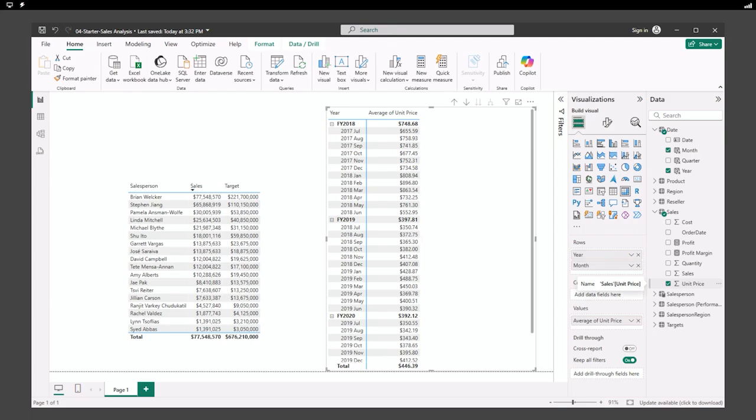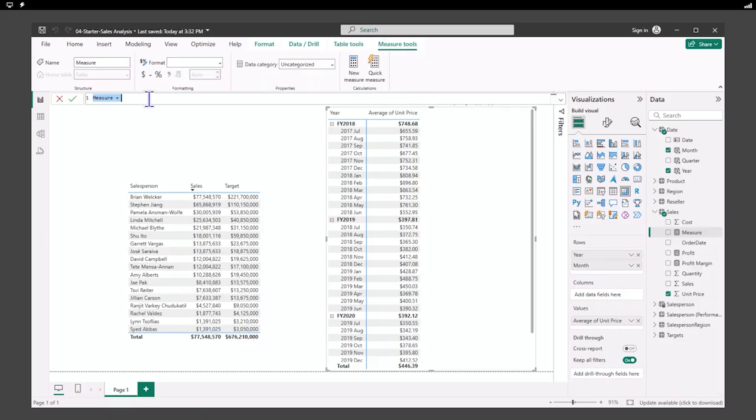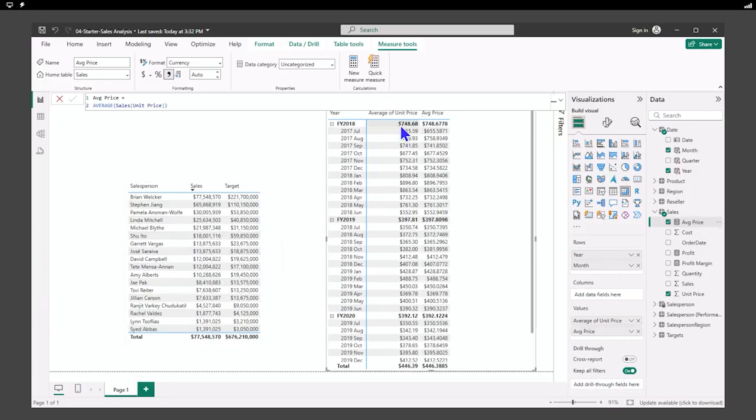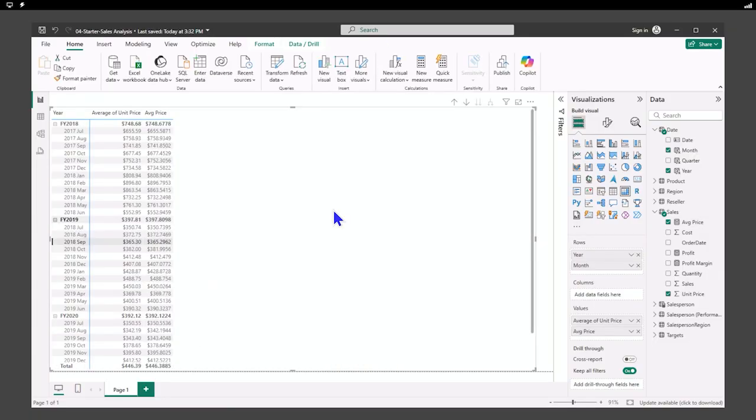Okay, now we're going to create some new measures for the sales table. So we're going to go to our sales table and say new measure. And we're going to create a measure called average price. And it looks like this. So we're going to go ahead and take the average of the sales unit price. We're going to create a new measure. There we have it there. And now we'll be able to see when we add this to our matrix table, we have average and average price. And we'll make a little bit more room.